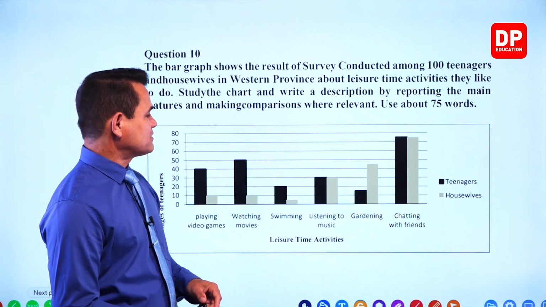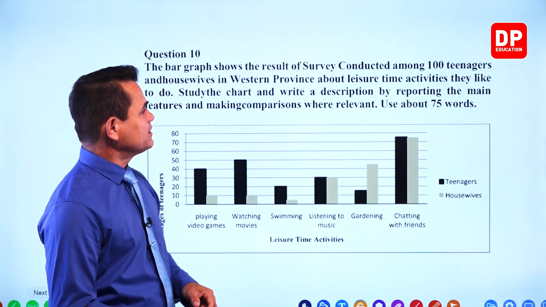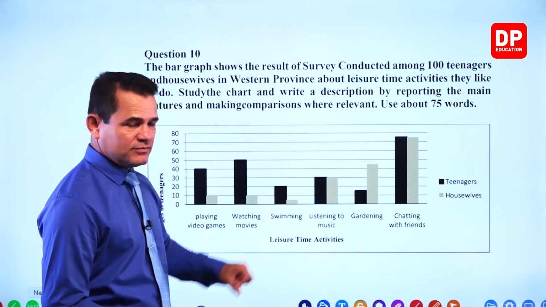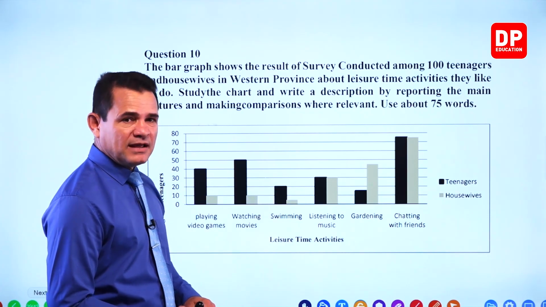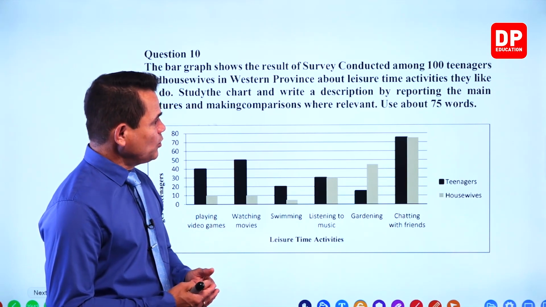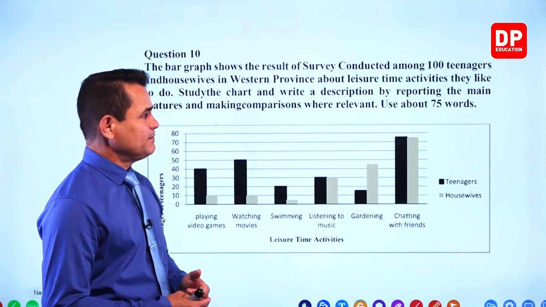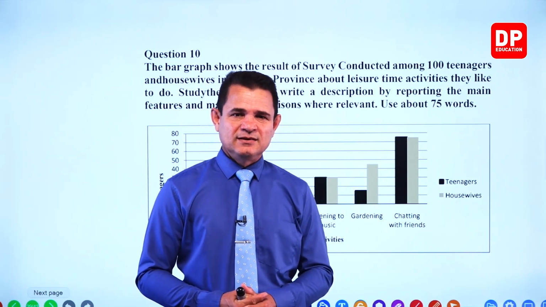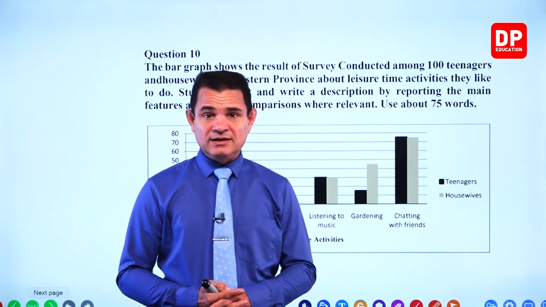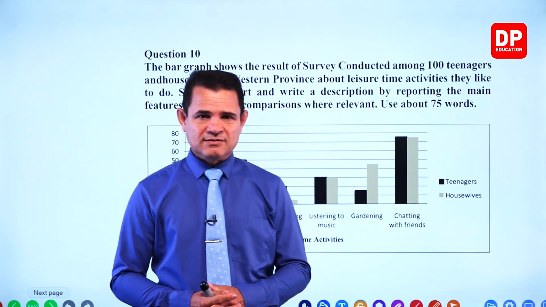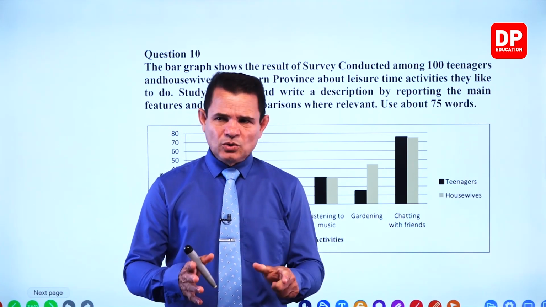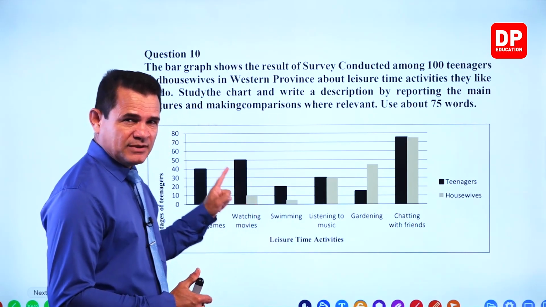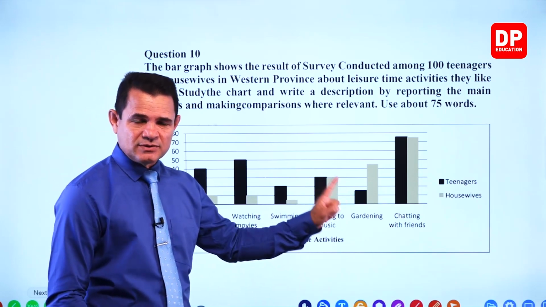Right? You have to describe it. විස්තර කරන්න ඕනේ and reporting the main features, ප්‍රධාන දේවල් විස්තර කරලා, and making comparisons, සංසන්දනය කරලා, where relevant, අවශ්‍ය තැන්වල, in about 75 words. වචන 75 පොඩි ඡේදයක් නේද? Now you know even in the O level exam, මේ වගේ ප්‍රශ්නයක් ආවා නේද? මතකයි නේද? In O level you can write this x axis shows this, y axis shows this.